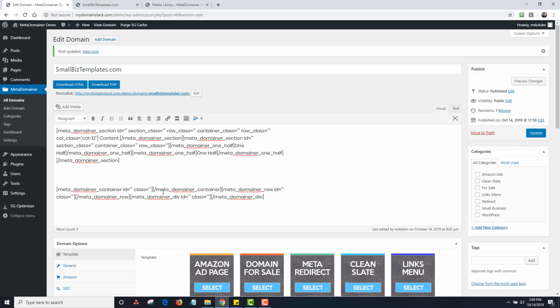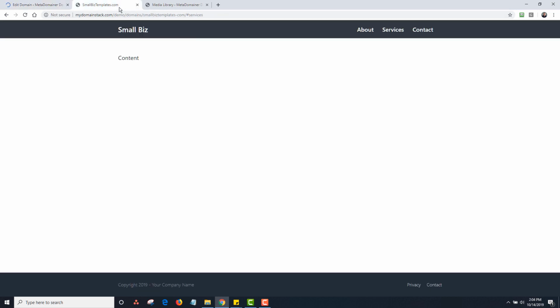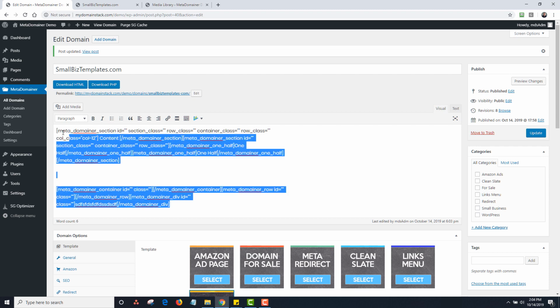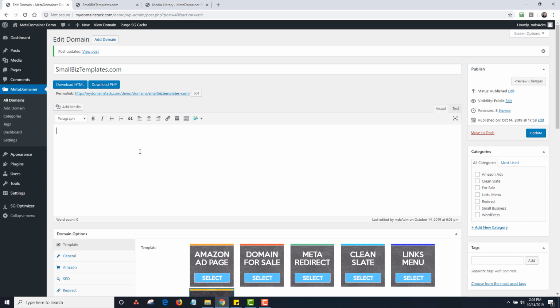So you can go in here and just add content and type this stuff in, and it actually creates rows and classes that are designed for Bootstrap. There's a split column up there, there's text there. So there are different things you can do. You should put them in a section. I'll have more tutorials on this stuff later. But it's very cool what you can do with this as soon as you get the hang of it.